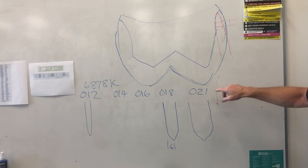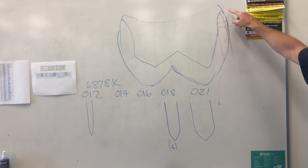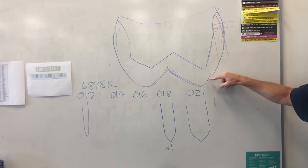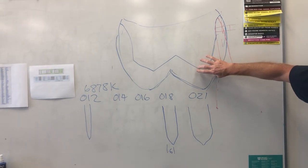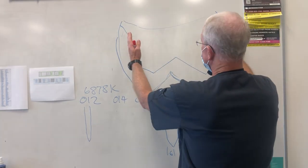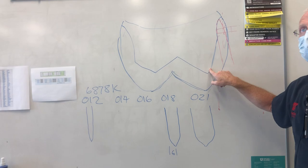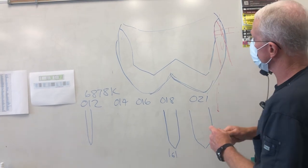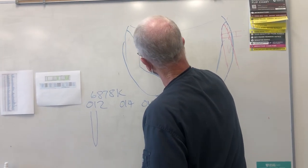On an upper tooth, well, we've got our functional cusp over here. The functional cusp bevel does help us out. But oftentimes, depending upon the axis of the preparation, we have to add a second plane of facial axial reduction in order to get enough space for our restorative material. Now, if the axis of our preparation was more lingualized, more towards the palate, you might not need that. Does that make sense? If the axis of the preparation on this tooth was a little bit more like this, look at that.